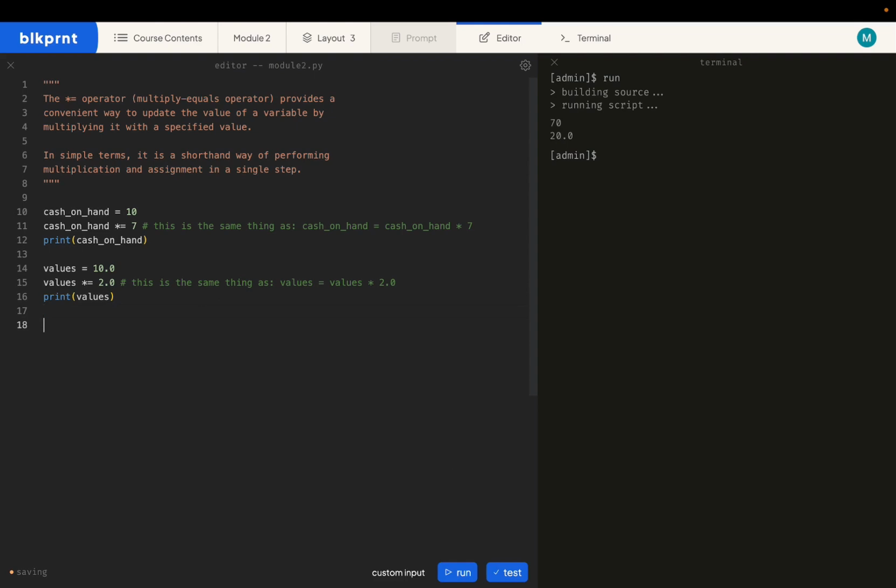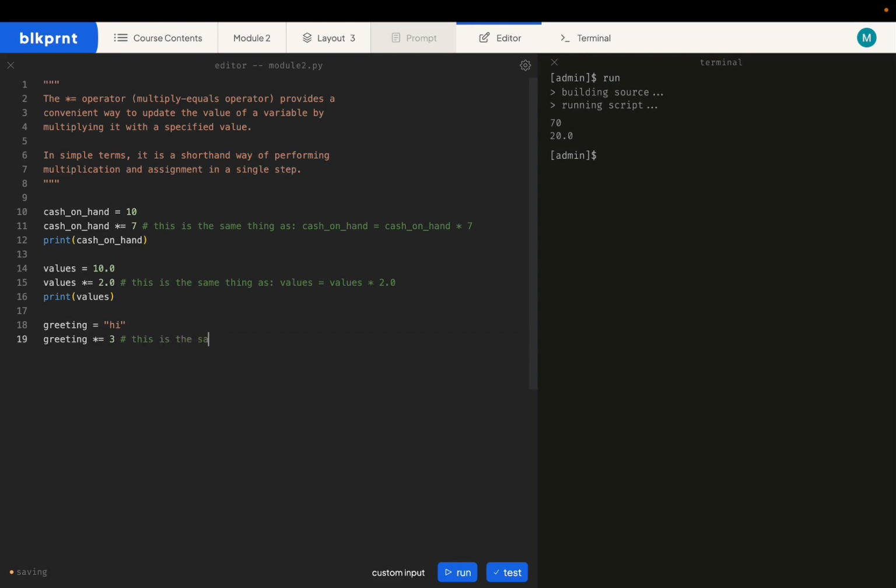The multiply equals operator can also be used with strings. So let's see an example of this. Say I have a variable called greeting, and I'll assign it the string hi. Next, I'll multiply this variable by 3. So let's use the multiply equals operator and multiply this by 3.